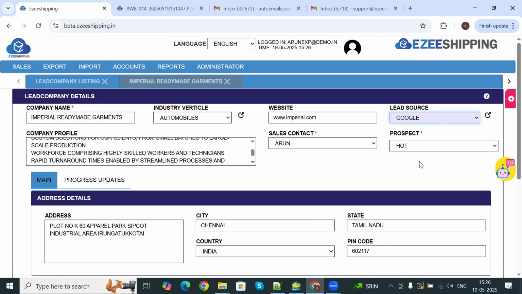From this source, you can see how many leads we received for a particular period. Those types of reports you can generate in our ERP. This is very helpful to analyze the cost efficiency of paid services. You can analyze whether the cost paid is worth the generated leads, and whether the leads are relevant to our trade or not. For that, the report will be very useful for you.